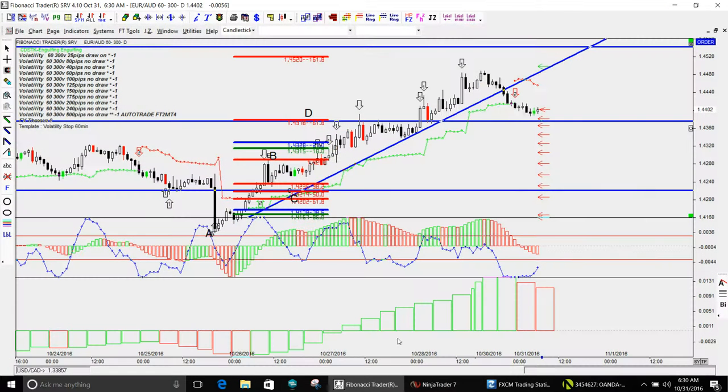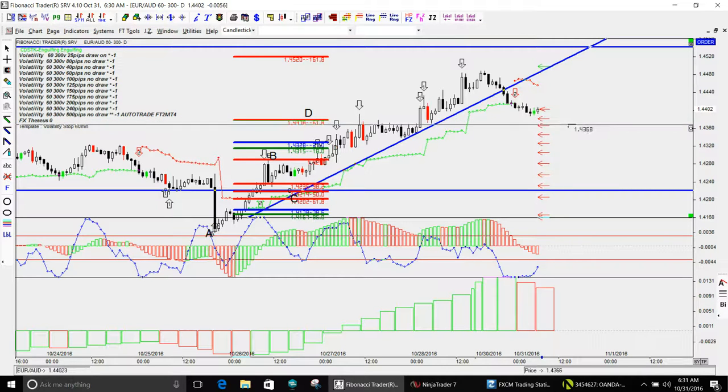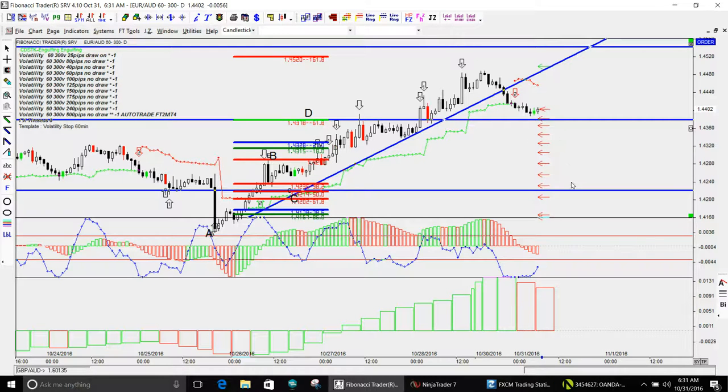Even I have it on my backup platform, Fibonacci's Trader, trendline break. The power zone called this perfectly, and you got the trendline break. It's gonna pull back. Right now it looks like we got the 60-minute going on the upswing, but we still got more downward movement coming before we go back up. So maybe we're gonna hit the backside of the trend line and then drop lower.